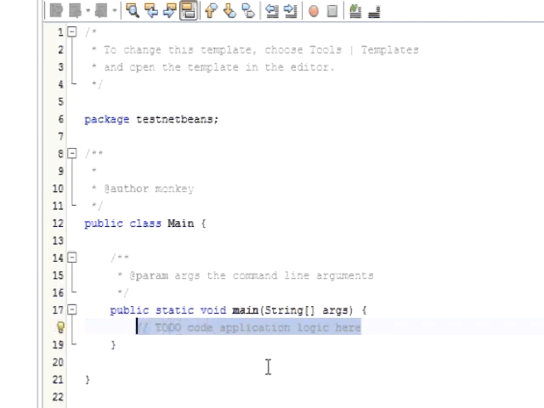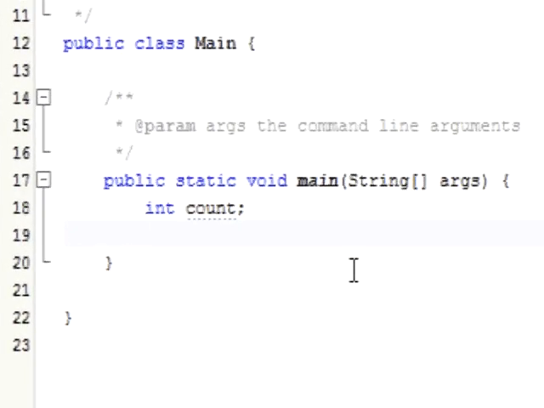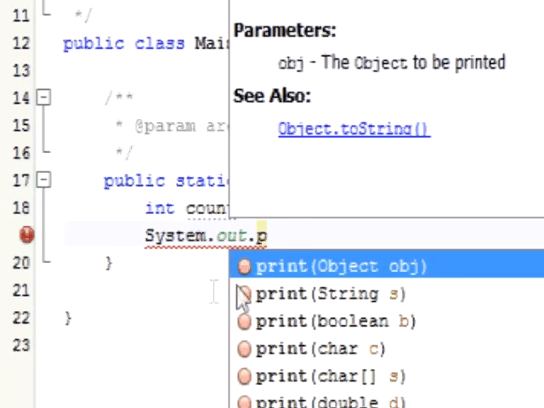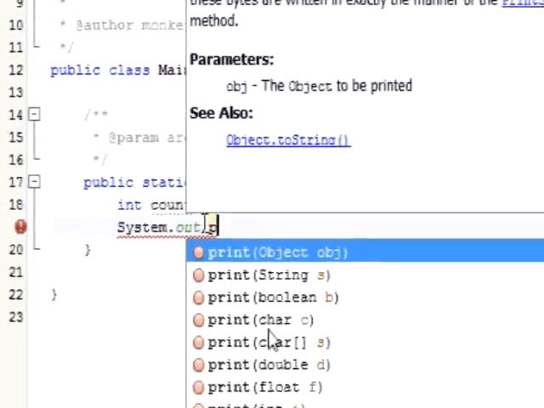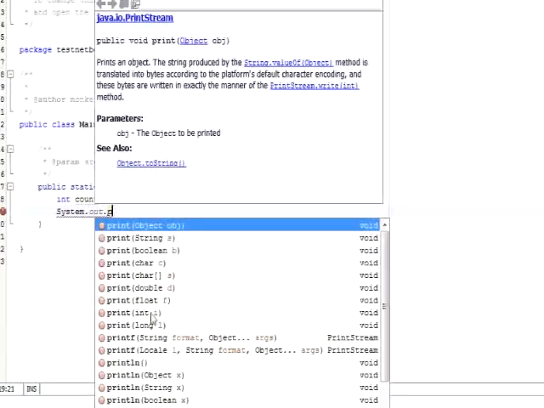As an example, maybe we can start writing some code. Let's make an int. So an int is just a number, a whole number. And we'll print out the number. As I type, Netbeans comes up with all the different possibilities that I could choose, all the different methods.